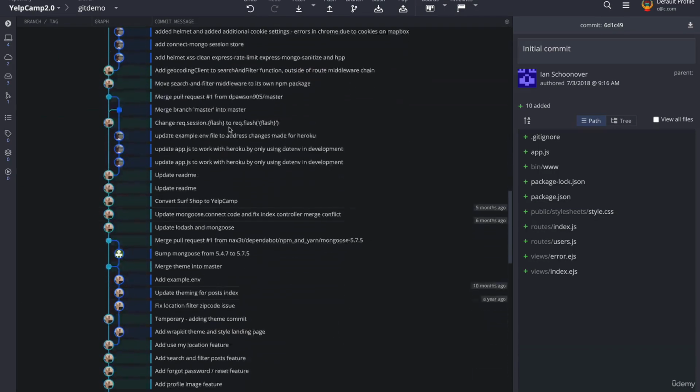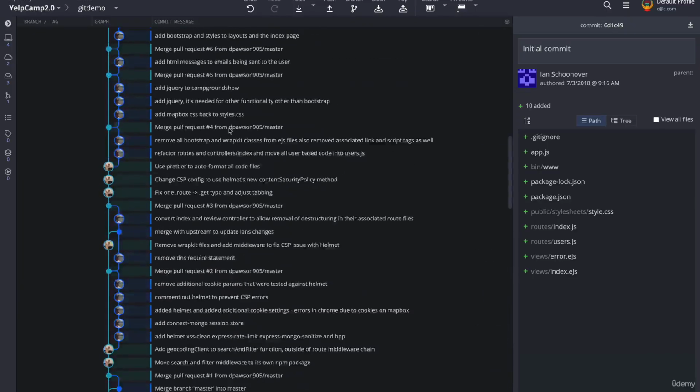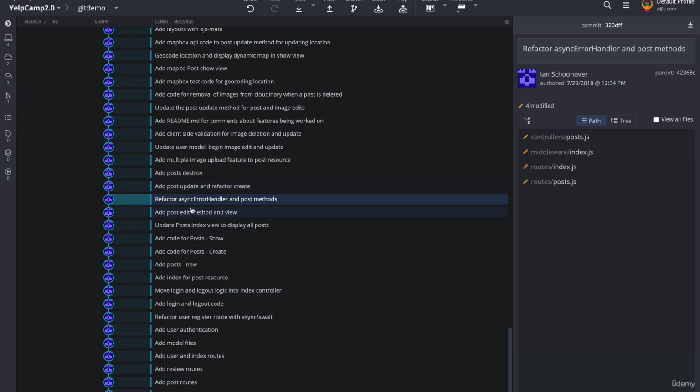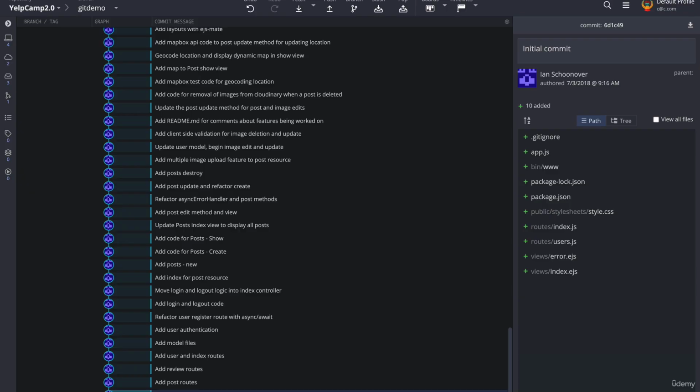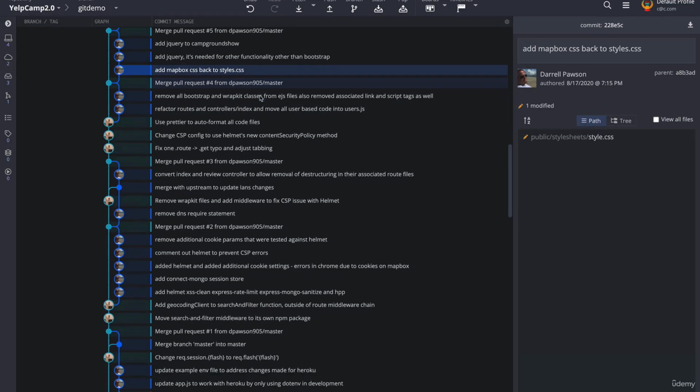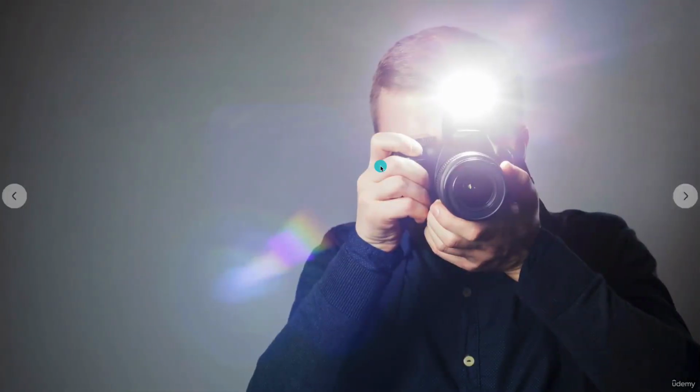So there's over 100, maybe 150 at least, individual commits, and each one of them is a checkpoint in time, a snapshot of the repository and the new work that I did, the new changes, and it includes a little message like, refactor async error handler and post methods, or something very silly and boring like initial commits, or, add Mapbox CSS back to some style sheet. Whatever that message is up to me, but there is a message along with this snapshot of my project in time.